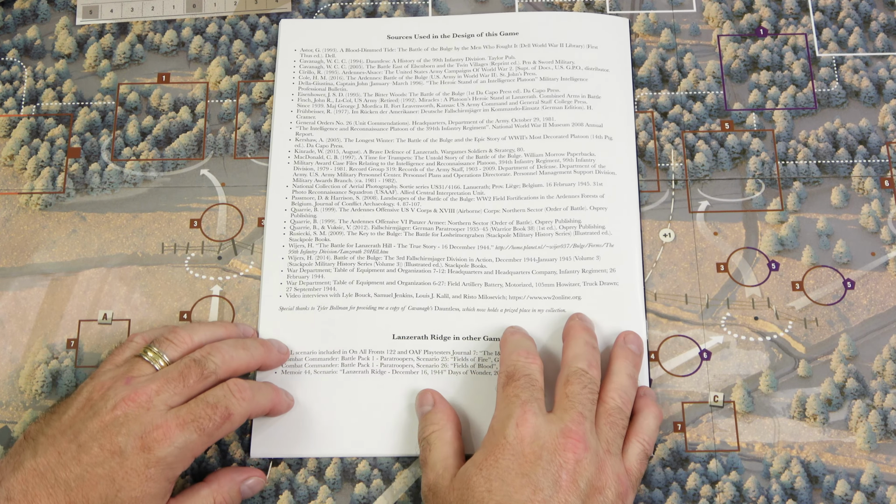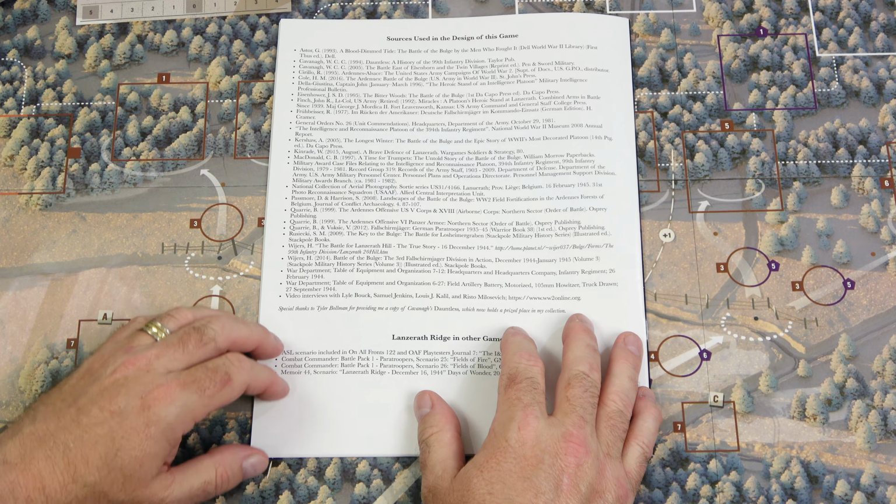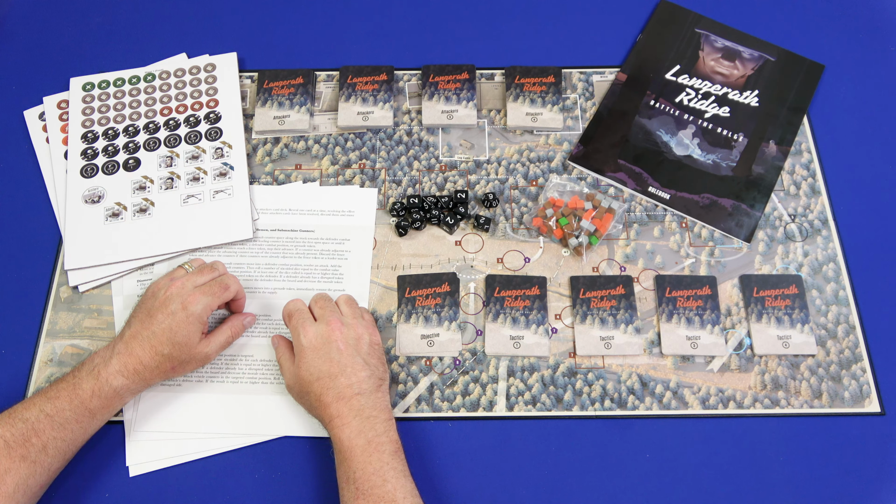And then we finish out the back of the rulebook with the sources used in the design of the game, as well as a listing of Lanzerath Ridge in other games. And that is a look at everything you get inside of Lanzerath Ridge, Battle of the Bulge. This is a game designed by David Thompson and published by DVG Games.